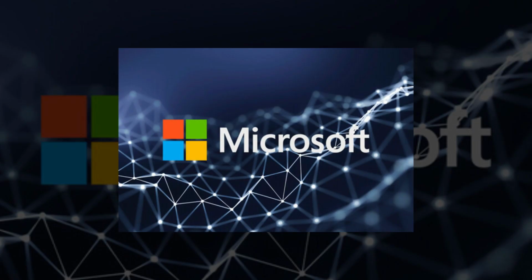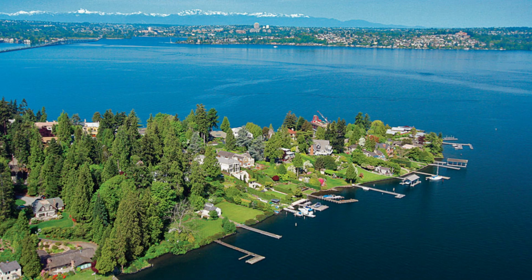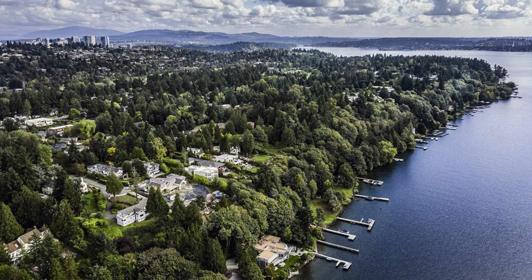Interesting choice, right? For those unfamiliar, Bill Gates, despite his mild-mannered demeanor, is the co-founder of Microsoft, the company that played a huge role in making computers a household necessity. By the mid-80s, at the age of just 31, his net worth soared to a cool $1 billion. Microsoft, combined with his savvy investment portfolio, kept him as the world's richest man for quite some time, until Jeff Bezos from Amazon took over. Now, as the second richest man globally, Bill Gates enjoys the luxury of Xanadu 2.0 in Medina, Washington. Here are some truly absurd facts about this colossal house.